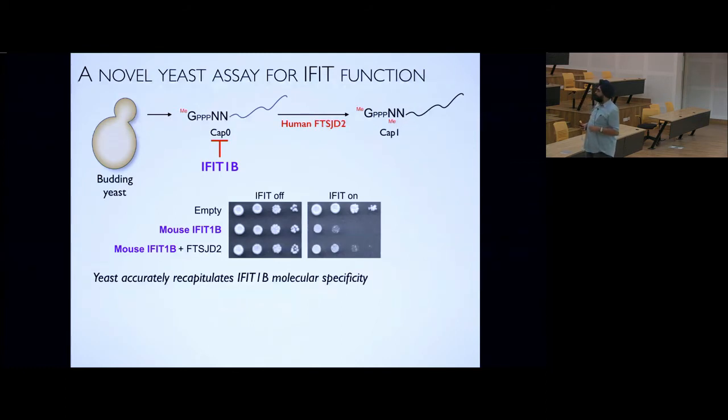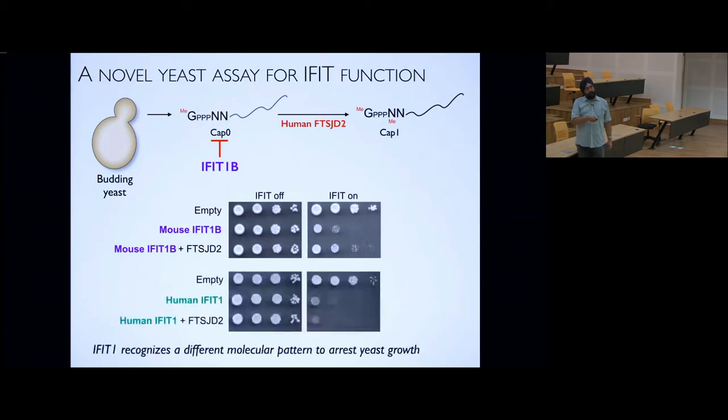So essentially, taking advantage of the evolutionary innovation of this new methyltransferase, which is actually used to distinguish viral and host mRNAs, we can distinguish between IFIT1 and 1B, because after all, IFIT1 causes a growth arrest, and that is not rescued by the expression of that. So that's a completely different cue. We have no idea what IFIT1 is recognizing. That's an area of hot research in Matt's lab at UC San Diego.